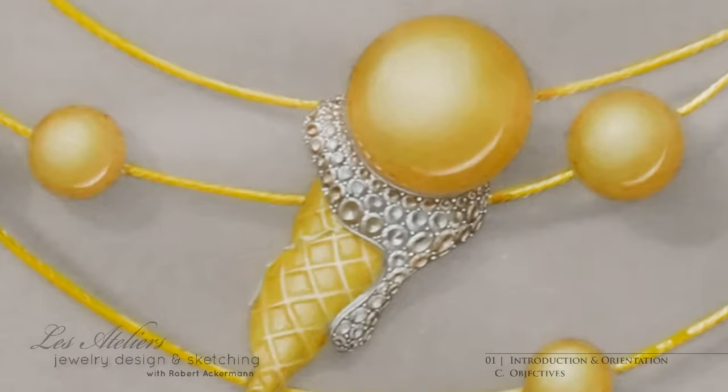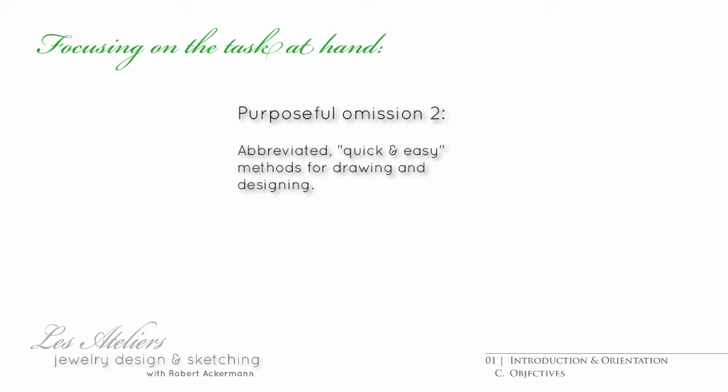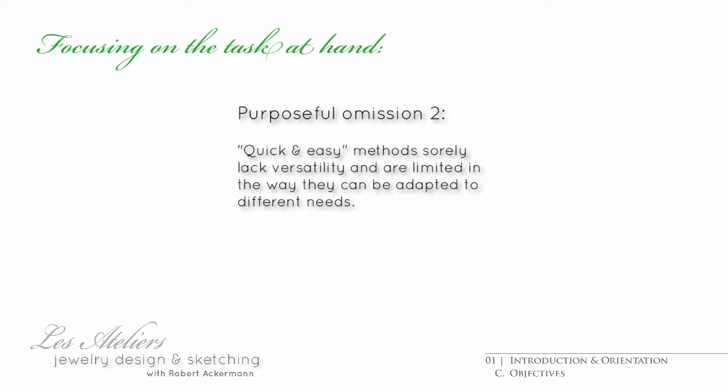I would have loved to include art and jewellery history, for the simple reason that the subject is so enlightening. But since this would reach far beyond the scope of our original objectives, I've chosen to leave it for another day. If there is one item I consider counterproductive to the extreme, it is a monocultural, single-branded, and unidimensional approach. While such an approach may appear to be quick and easy at the outset, it will become apparent very soon that your newly acquired tools for innovation are quite limited indeed.